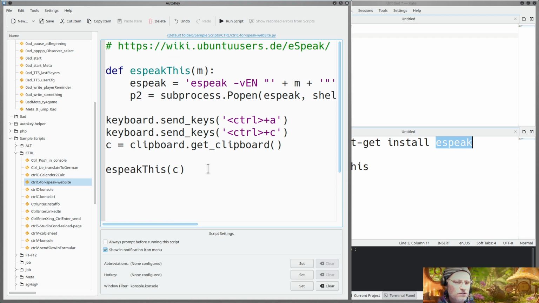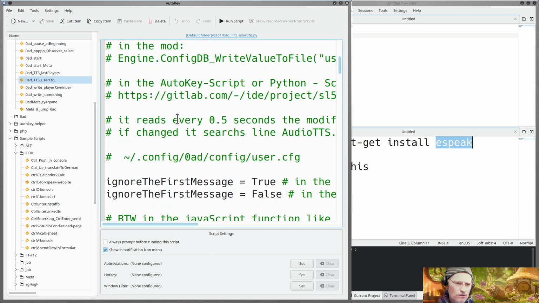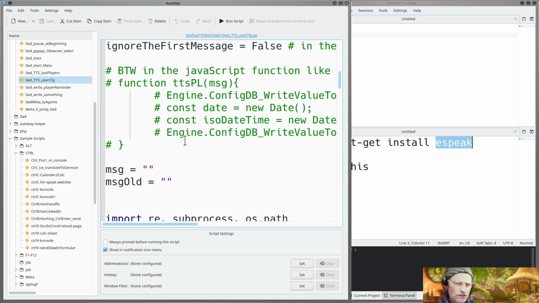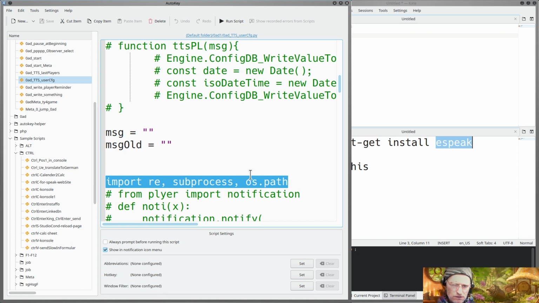What we also need is importing. We need to import these little functions, which we could do like here. This is the import here. Then we could go for the message speak website.